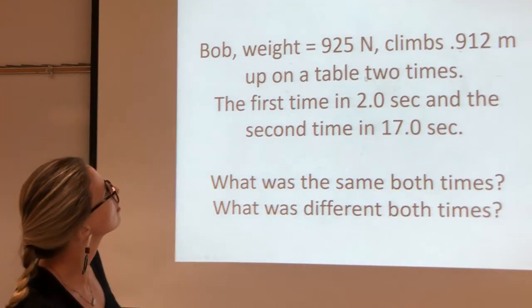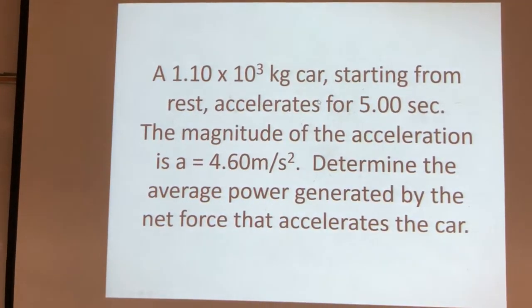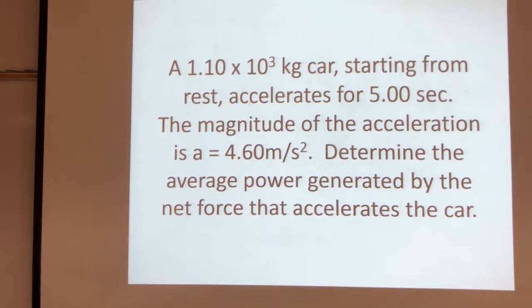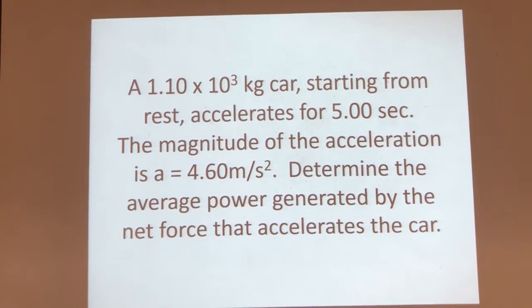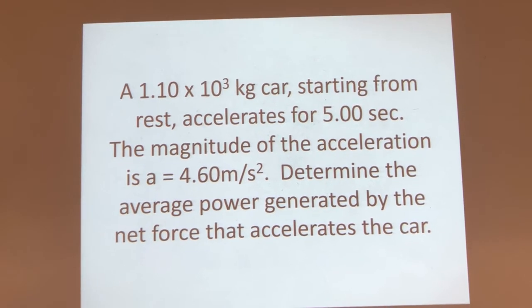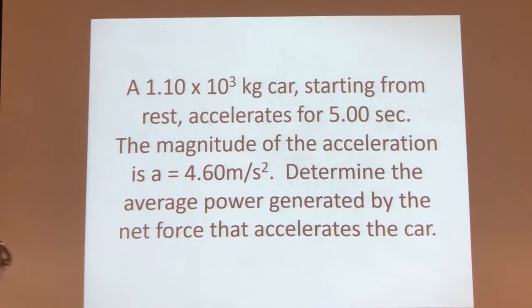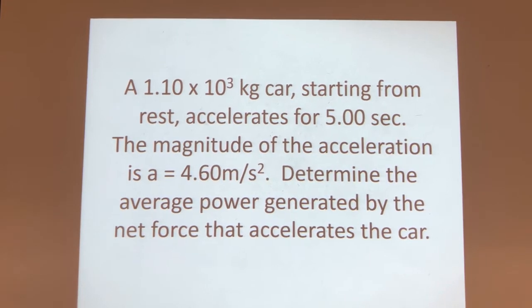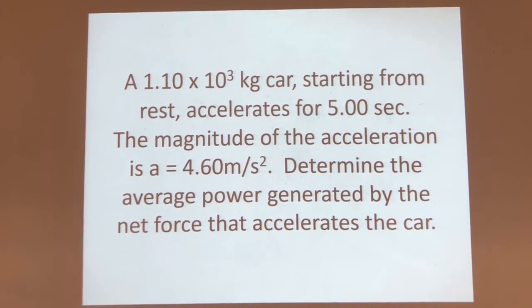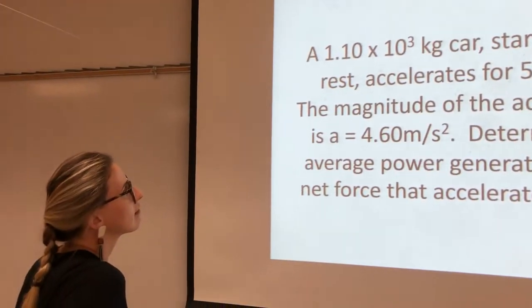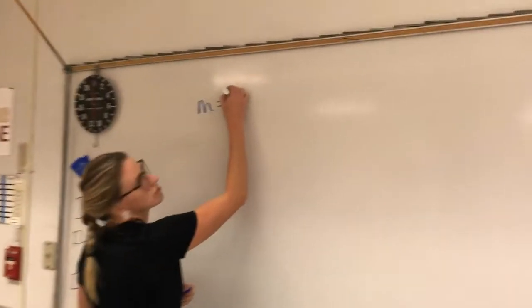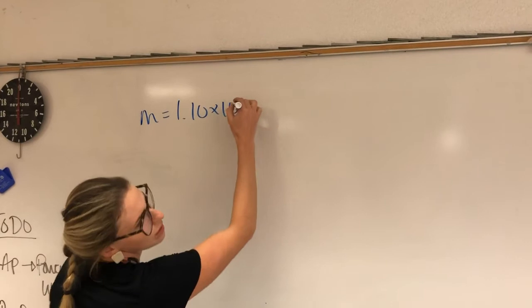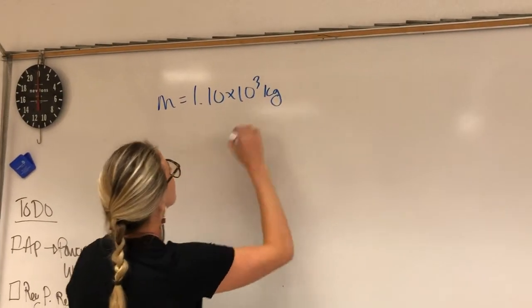Nah. Okay, moving along. Oh, another practice problem. A 1,100 kilogram car starting from rest accelerates for a number of seconds. The magnitude of the acceleration is given. Determine the average power generated by the net force that accelerates the car. Seems like there should be more to this. Let's write down what we have. Mass is 1.10 times 10 to the third, that's 1,100 kilograms.